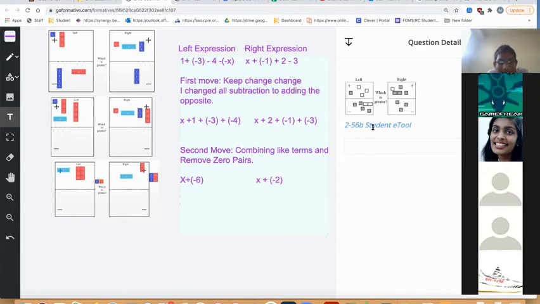Because that's where you put your answer, not where you show your work. Like if I want you to solve a big long equation, the answer is x equals 2. I want you to write x equals 2 there. I don't want you to write left expression, right expression, all the other stuff. That's the place where you show your answer. It's like when you solve a big long math problem and you put a box around your answer, that's the box around your answer. And that's where your answer goes. This is where you're showing your work. Does that make sense?